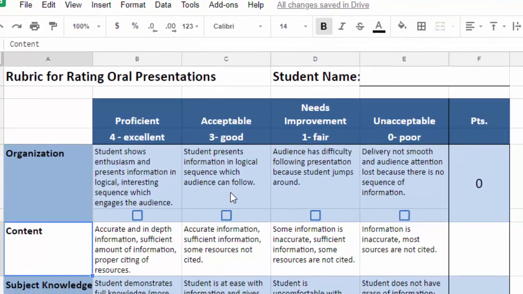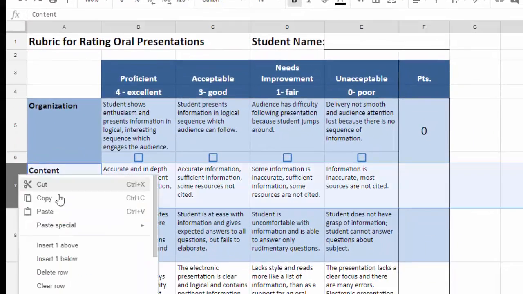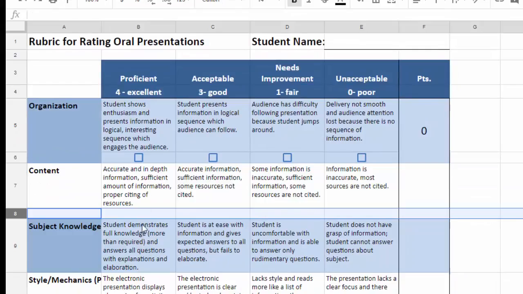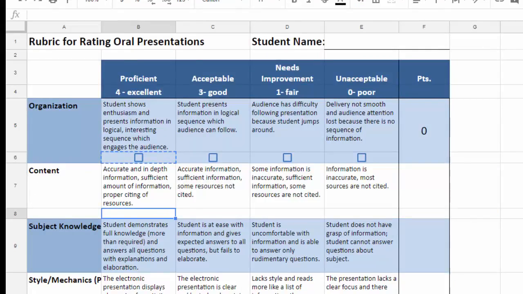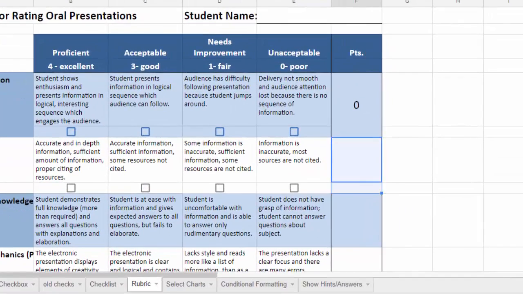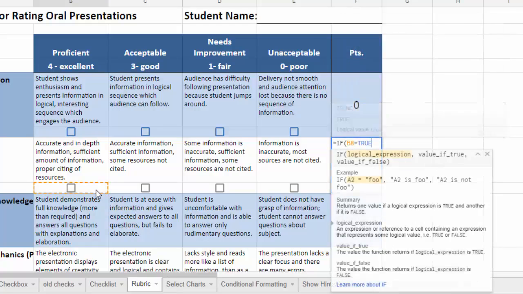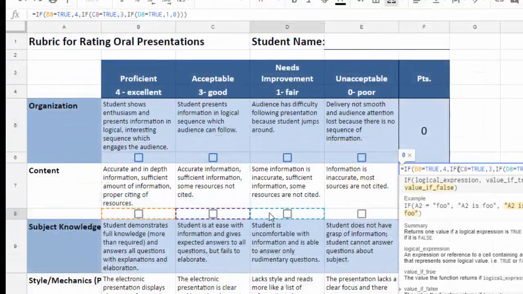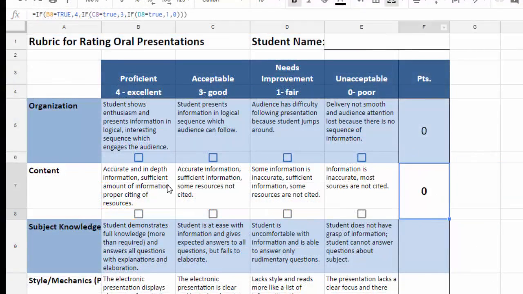So in this case, this was a rubric taken from another sheet, and I just pasted it in here and started working. So I can go in here and say, let's insert a row below that. We're just going to go in here and insert a checkbox, and then we're going to copy that. Great. Now we might take this and we might merge this field. Great. And then we're then going to start our formula. So equals if B8 equals true, then 4, otherwise if close for all 3 of those. All right, let's test it.